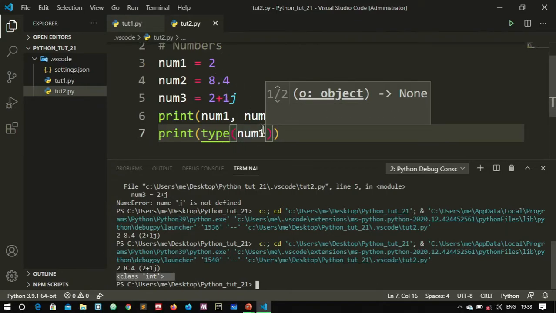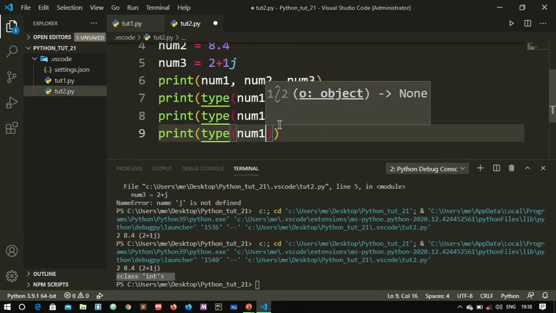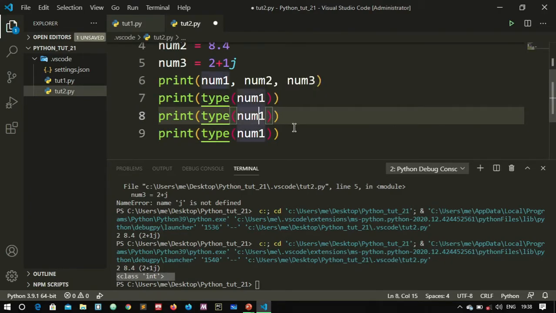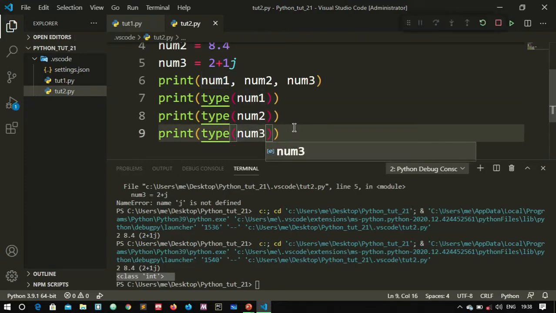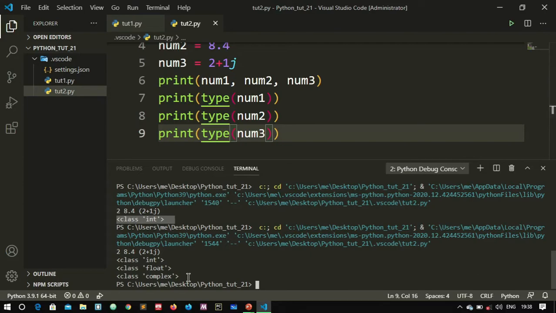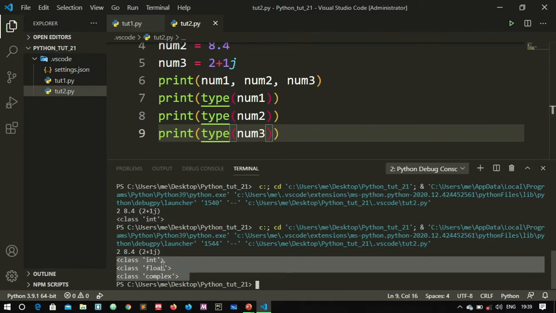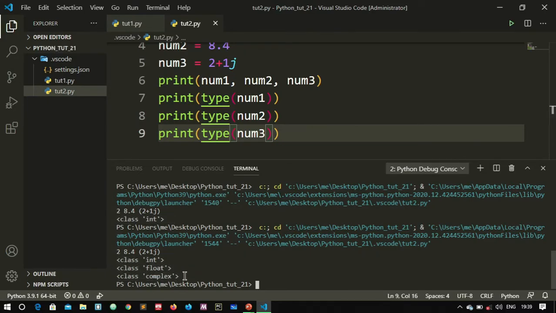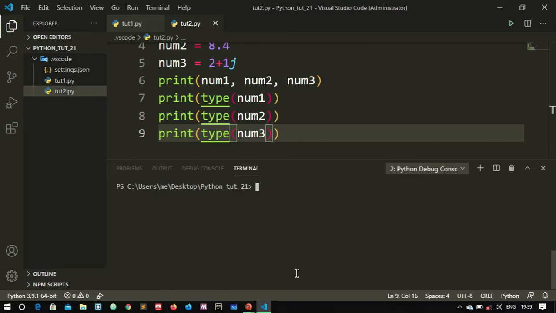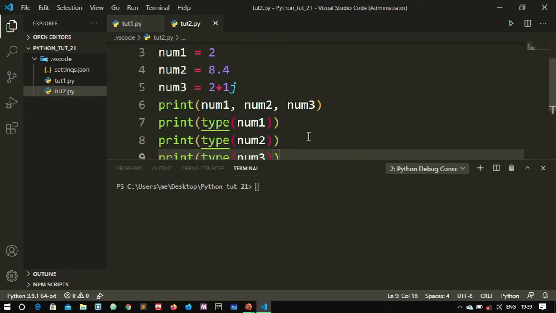Similarly, if I copy and paste this two more times, and change this 1 to 2 and this one to 3, and run this, I'll find class is int, class is float, class is complex. I hope you have understood this much. I write cls to clean the terminal. So this is about numbers.